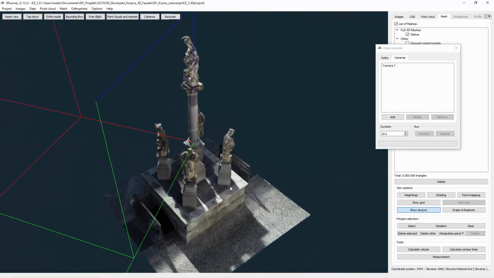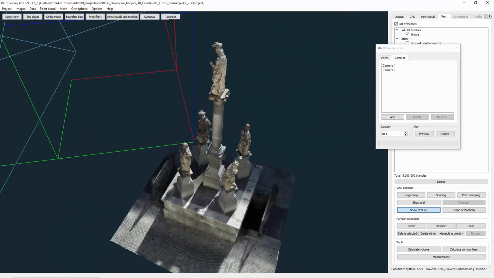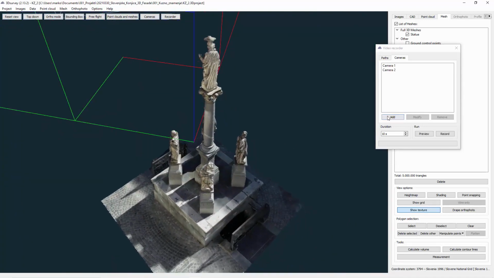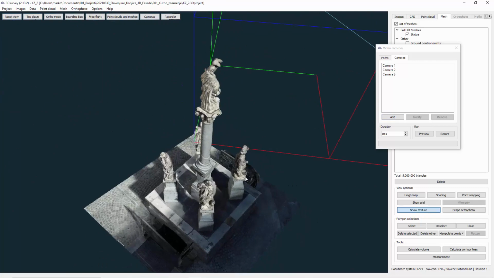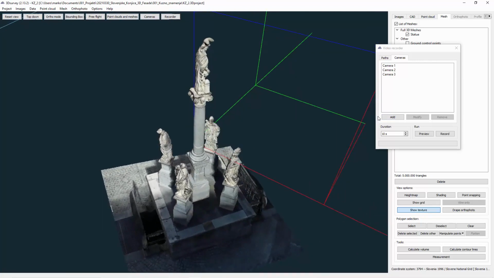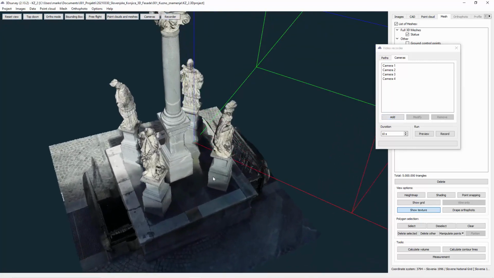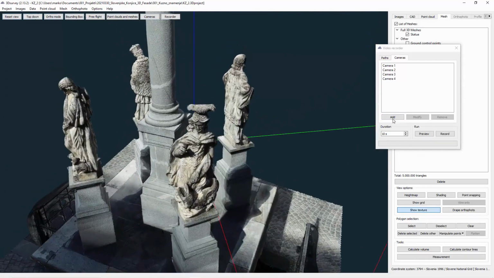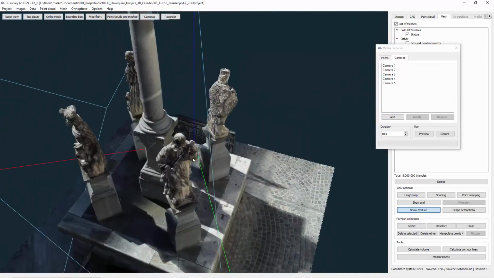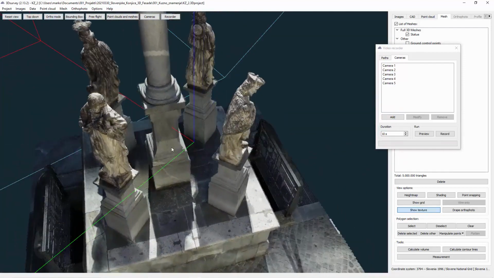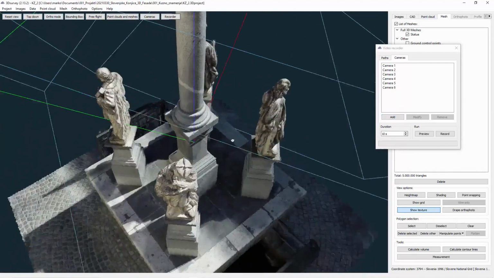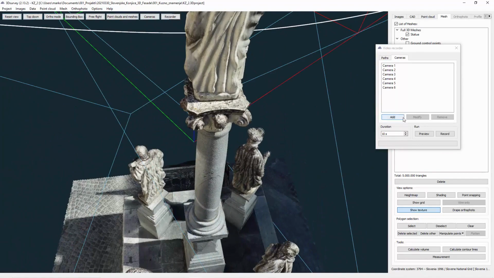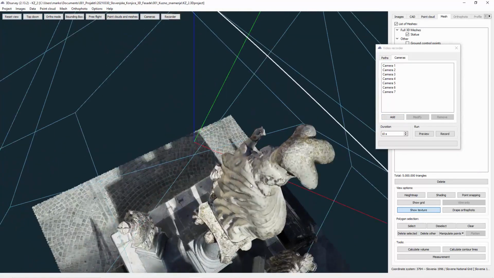I will do first one circle, second view of the camera doing the rendering, third view, fourth view, and now let's go a bit lower, zoom in, another camera, then let's move it up.